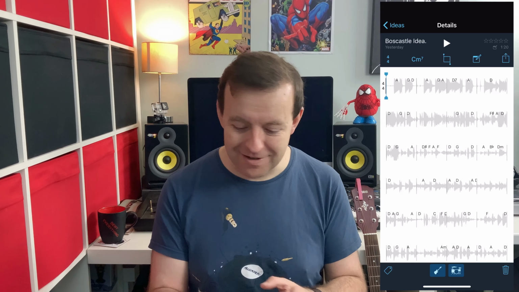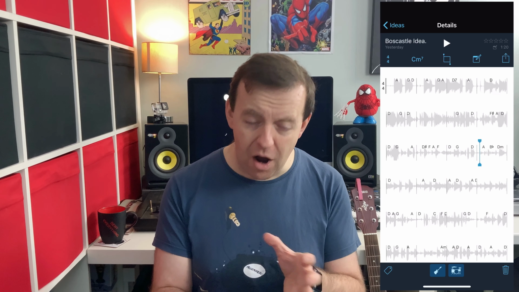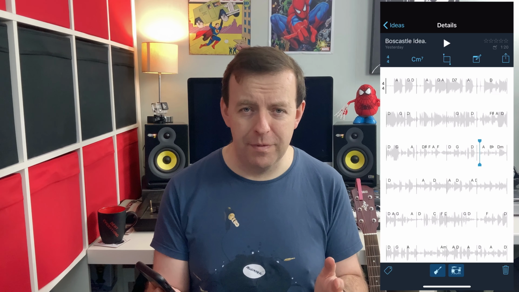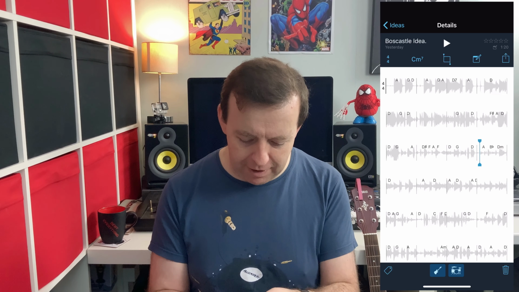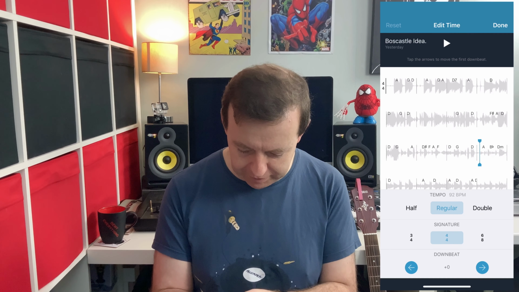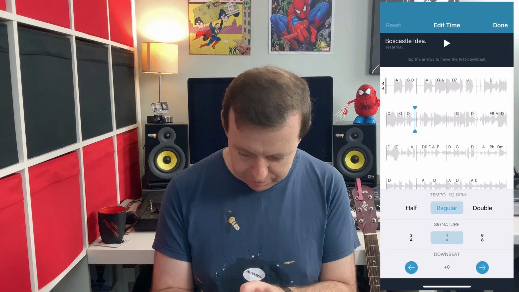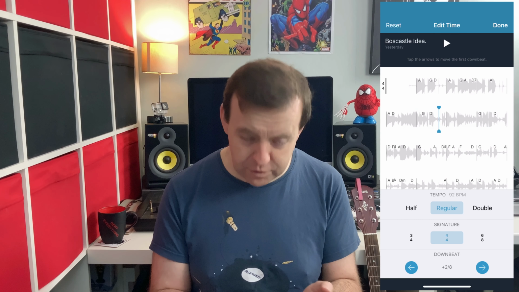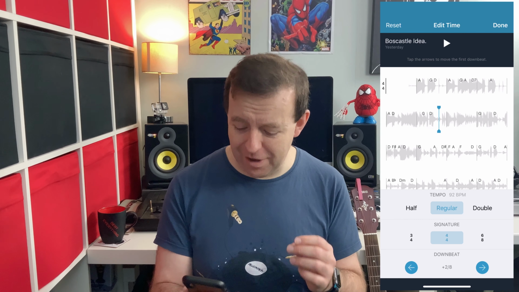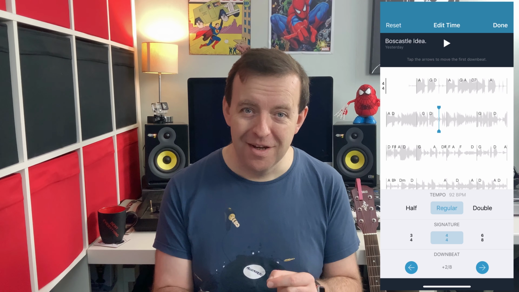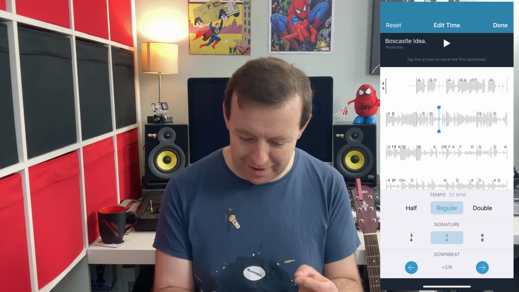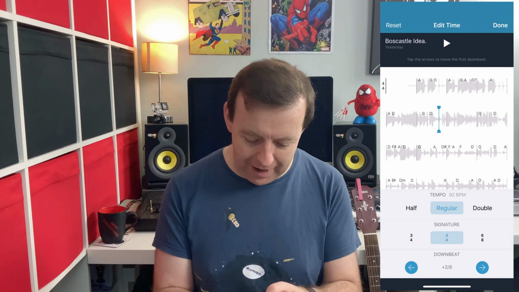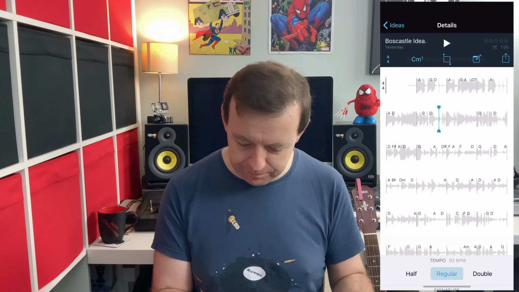Now it hasn't got it quite right yet, so what we're going to do is we're going to actually alter this so it knows what the BPM is or where the downbeat is. So we're going to have a play around, click 4/4, and we're going to play around with the BPM so it knows where the downbeat is. Great, so it's figured that out now. And it tells me what the tempo is. So it's put in at 92 beats per minute, which is really, really cool. That's grand. And then what I can do is I can say done.